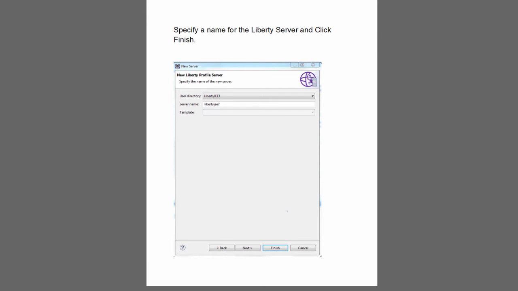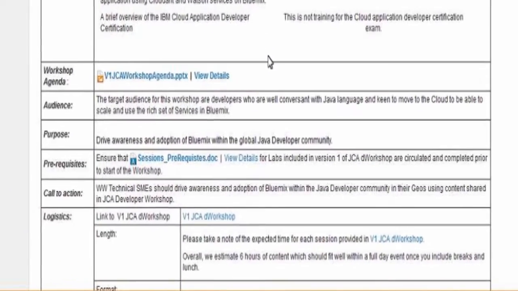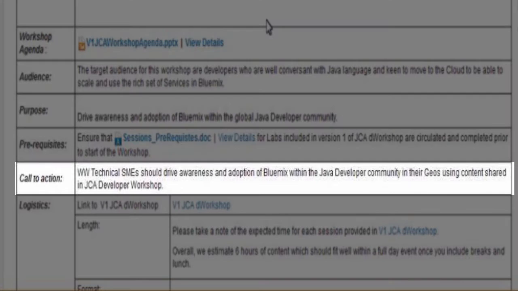So I will go back to sharing the enterprise event in a box. After the prerequisites, we are calling all the worldwide technical SMEs to use this content and drive awareness and adoption of Bluemix within the Java developer community in their geos.